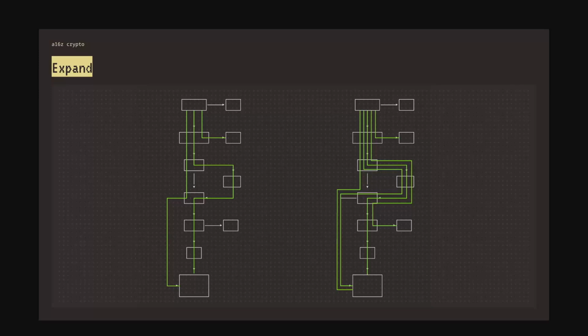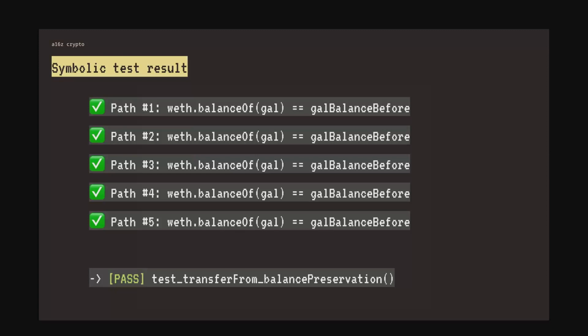Our new test is a lot more expressive. It covers a lot more use cases that feel more natural, and they properly exercise the logic of the function. It translates to better coverage, more paths, and in this case, an assertion that still holds along every path we explore. So our test still passes. This should come as good news. I'm not here to reveal an invariant violation in the WETH9 transferFrom function.